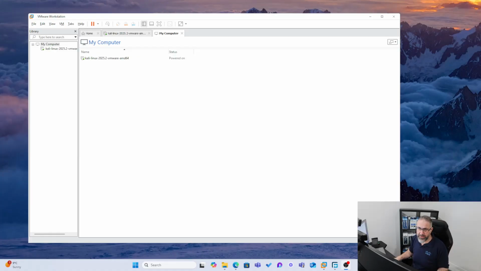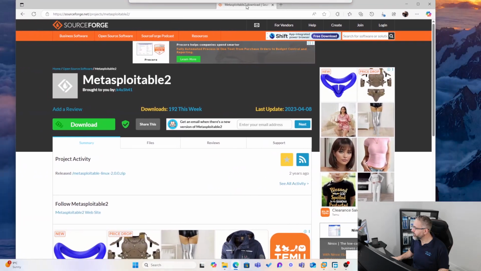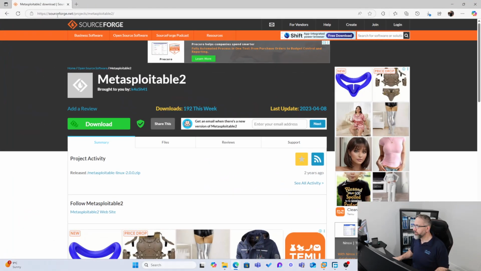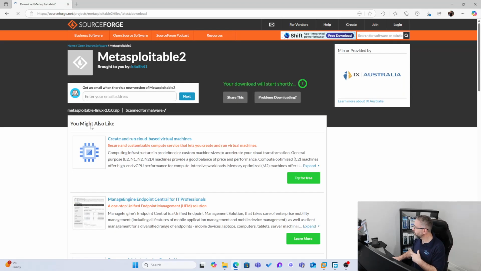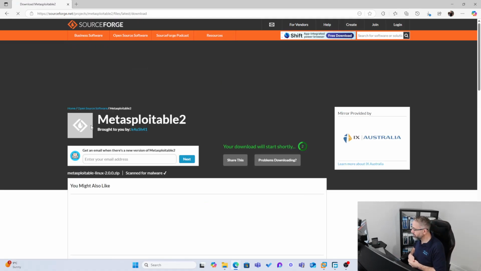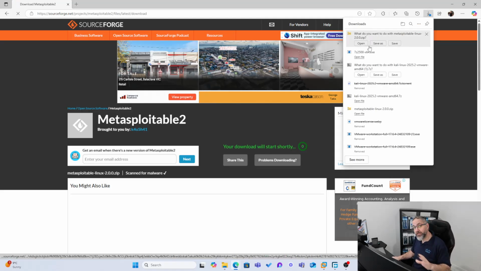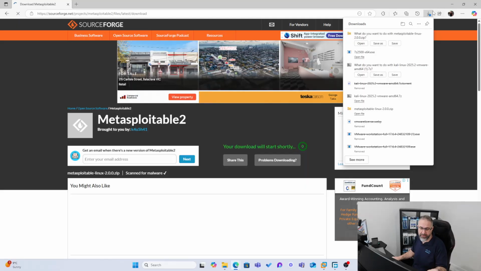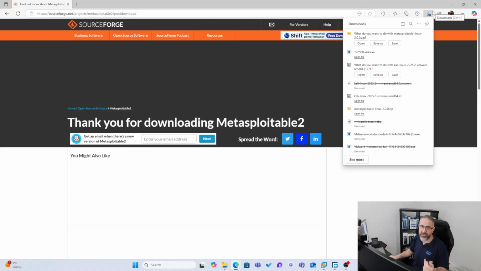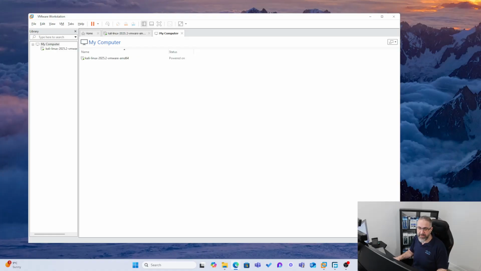So let's go to the website that contains that image that we need to download. This is the address: sourceforge.net/projects/metasploitable2. You just click on download. It's not a very big image or file, whatever you like to call it, but that might take 2 or 3 minutes depending on your speed. I've already got this downloaded, and I'm going to show you how to extract it and then how to install it or start running it on a virtual machine. So I'm just going to jump out of that because I've already got it. No need for me to download it again.